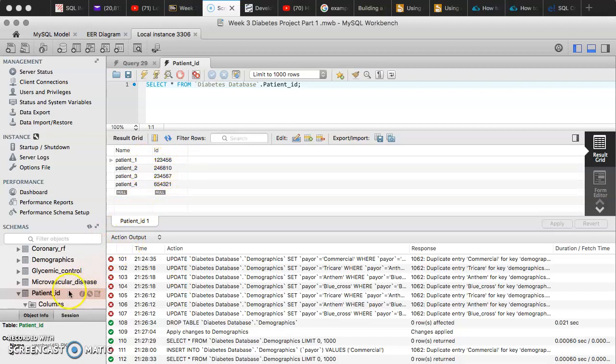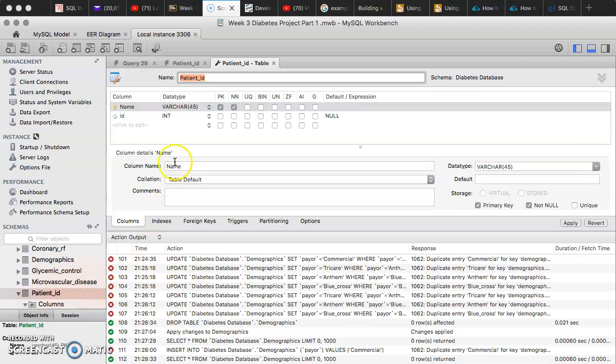So on here, if I take you back, guys, back to how I was able to populate this table, you can tell that for the patient name I use varchar, and then for the patient ID I use an integer for the numbers.